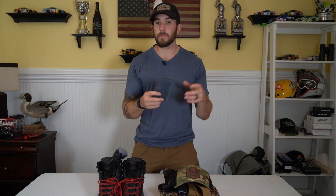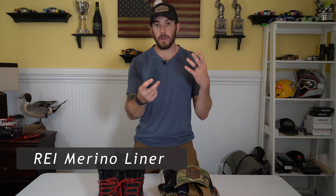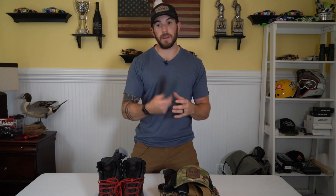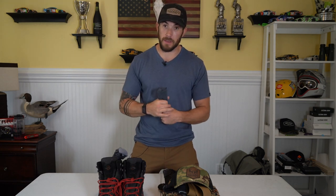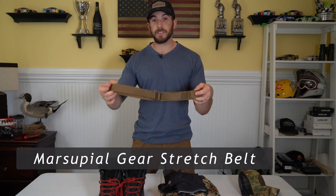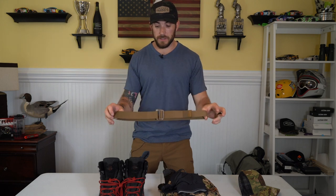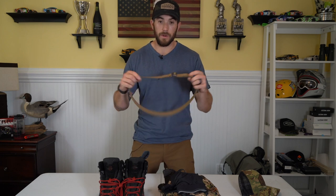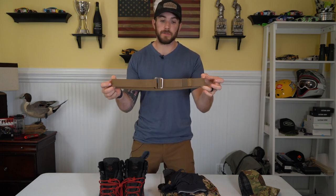Just in case, I also have a pair of Merino liners. If I start getting hot spots before a blister forms, I'll stop, take my socks off, and put the liners inside my socks — that's always done a really good job mitigating blisters, especially on my heel. For clothes, I've got an HHA hat. I'm also running this Marsupial Gear belt — I got it last year and it's awesome. It has stretch and give so you can put it on a little tighter than needed, and when you cinch the pack's hip belt up, this belt doesn't bunch or get in the way.